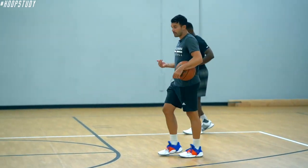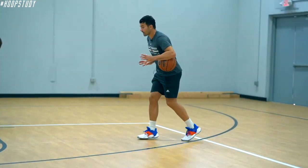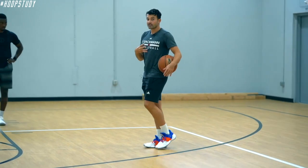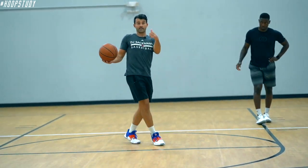There's multiple ways to get back, but at times you want to keep those shoulders open so you can read, and I want him to replace and shoot. Obviously, if he doesn't have that time, he might have to sprint out. But right now, remember, we're focusing on being able to back pedal.